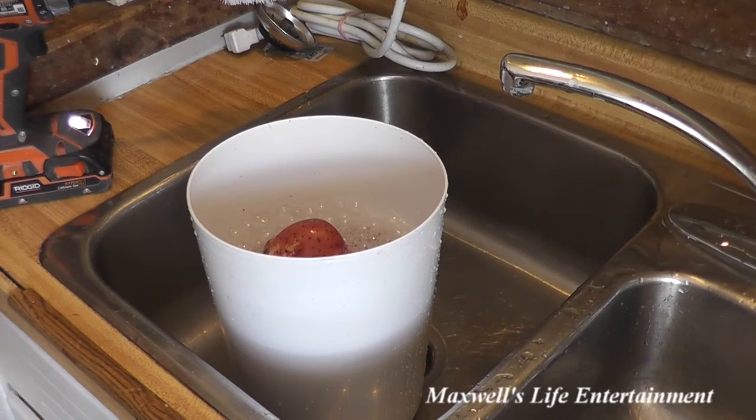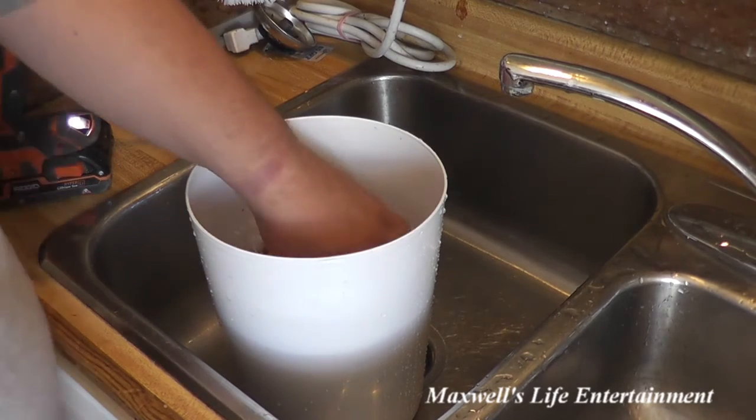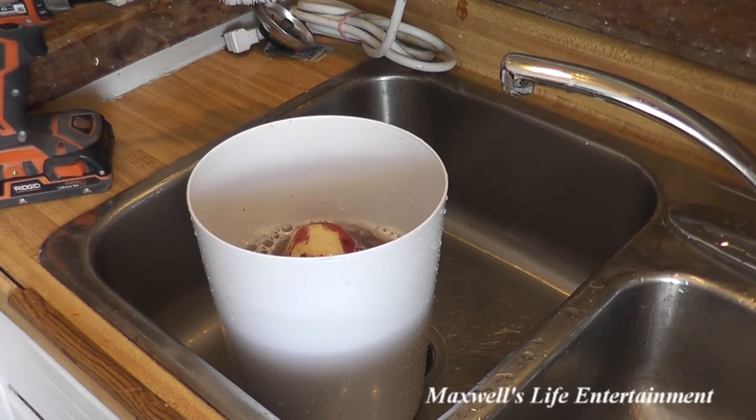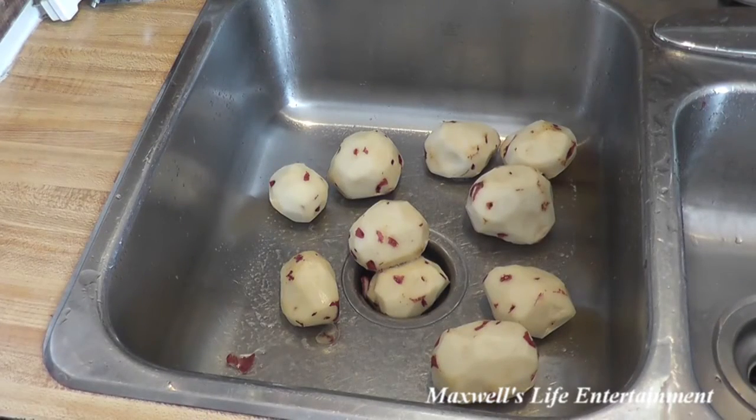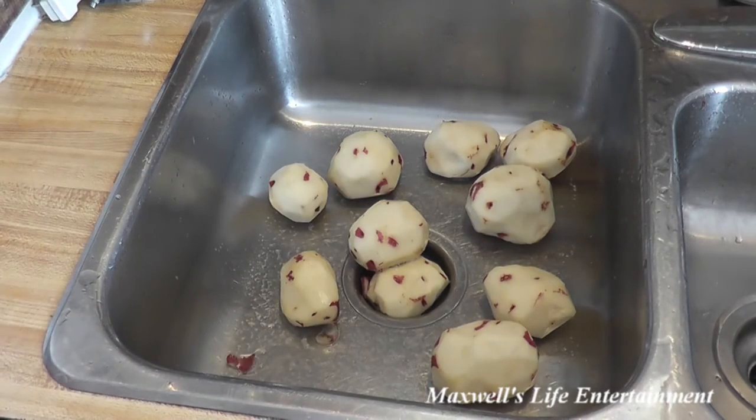It might be a little better for future reference to use a toilet brush that's a little stiffer. Obviously, if you use a softer one, it's not going to work quite as well. So, of course, after 45 minutes or so and a couple of battery changes on the drill, and still not achieving the desired results on these potatoes, I'm still going to have to go around with a knife or a peeler and get certain areas.